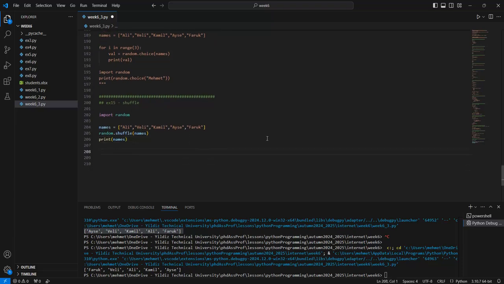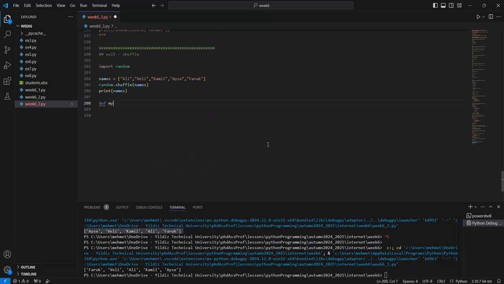Or we can define our own shuffle, my_shuffle. We can provide the sequence here, just like a list or a tuple, and so for i in range of len(sequence).